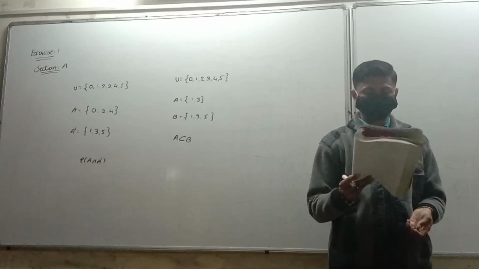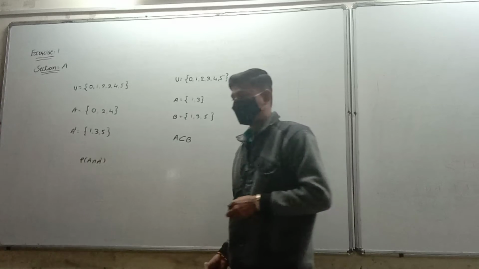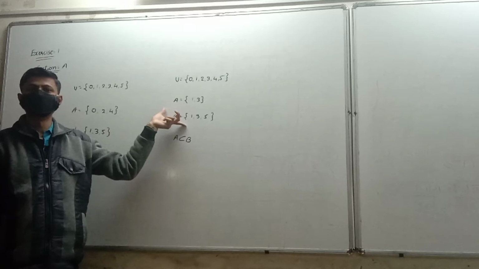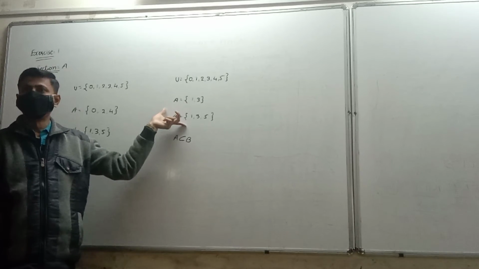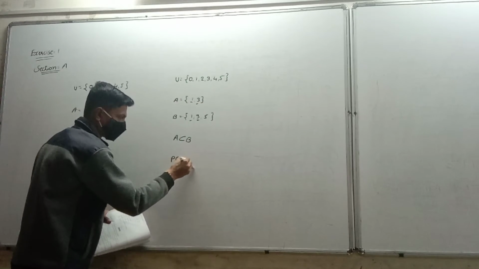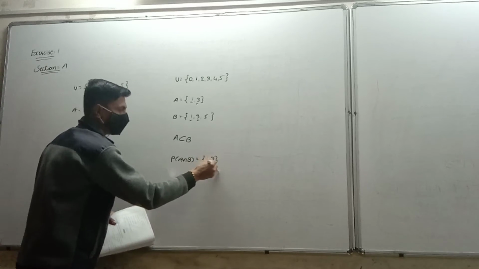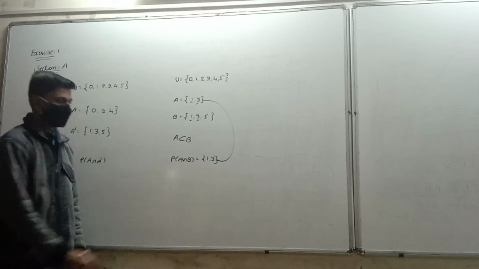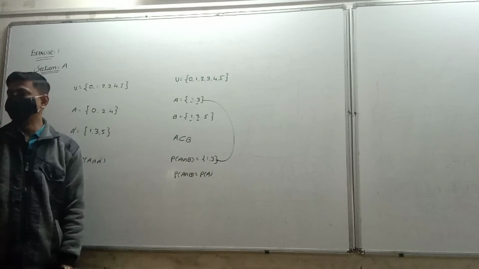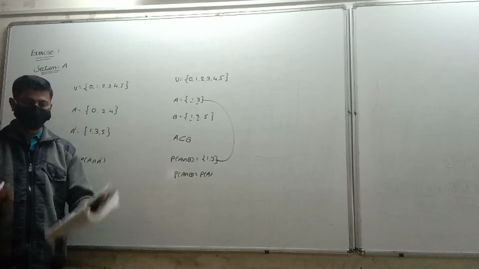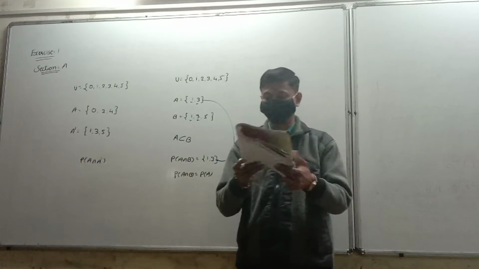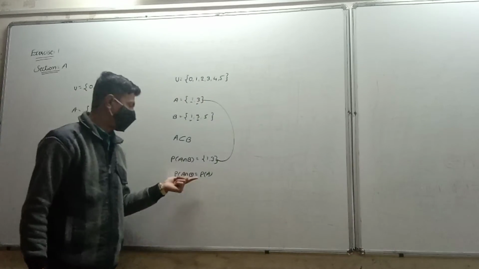चेक इट. First option, P of A intersection B is equal to P of B. A intersection B, दोनों का इंटरसेक्शन निकालो तो क्या आएगा आंसर? 1 and 3, so P of A intersection B is equal to 1 3, and 1 3 किसके मेंबर हैं? So P of A intersection B is equal to P of A प्रूव होना चाहिए. यहाँ पे तो क्या लिखा है? B. आपको क्या फाइंड करना है? नॉट ट्रू, तो फर्स्ट ही ऑप्शन होगा, आंसर है. Second option, check it. P of A intersection B is equal to P of A, prove that.